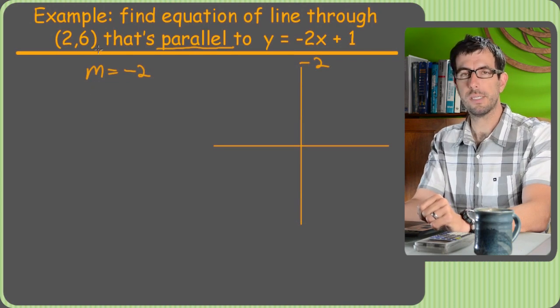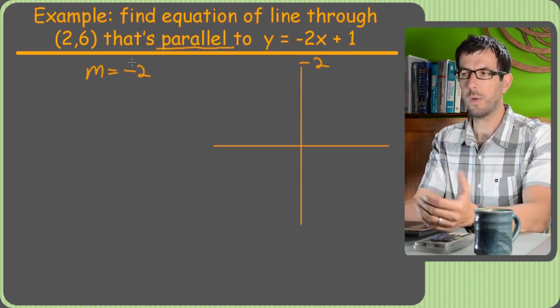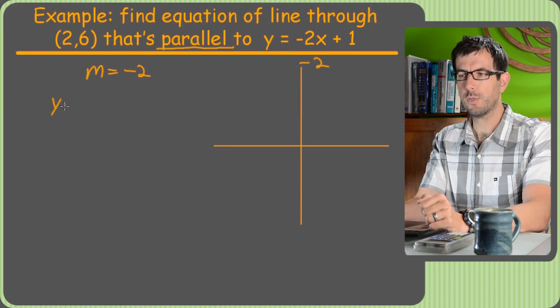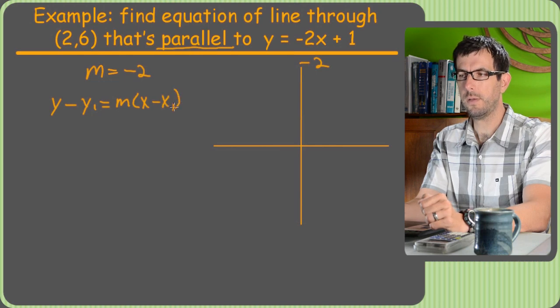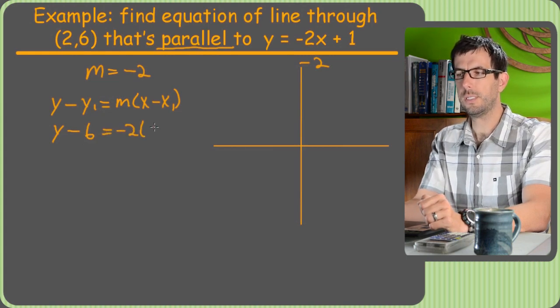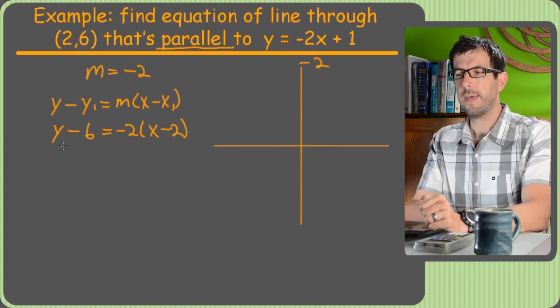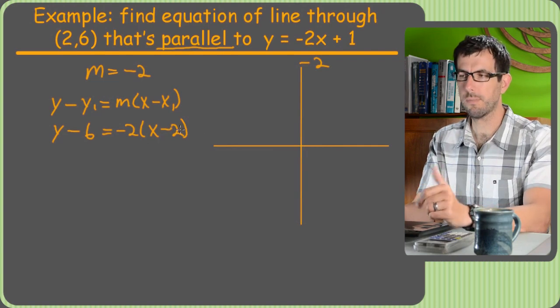And we have a point 2, 6, so at this point we can do it one of two ways. I'll demonstrate them both. One is we'll just plug into the point slope form, which is what I always do, which is m times x minus x1. So I just plug in y minus the y coordinate I've got, which is 6, equals -2 times x minus the x coordinate of a point I've got. And that is point slope form. We could just multiply this out and rearrange it if we wanted standard form or something.